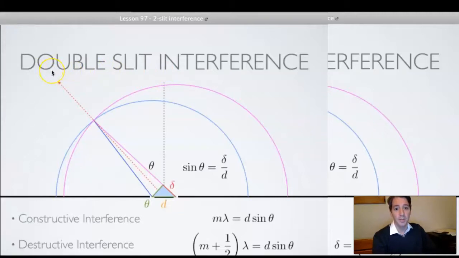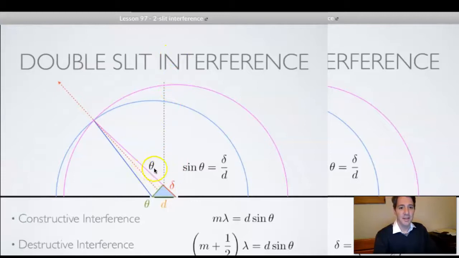This point on the screen is some angle theta away from where these two slits are. This equation is the relationship between how big the wavelength is, whether you mean the first bright spot or the second or the third, d, which is how far apart the two slits are, and sine theta, where theta is just how far out you're turning. What we'll see is that sine theta is actually taking into account how far out you mean here and how far you mean here.